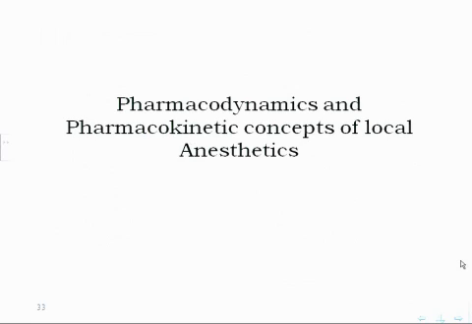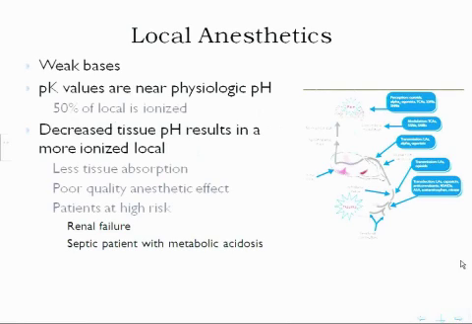Let's go into pharmacodynamic principles and pharmacokinetics. I'm going to cover this as I get moving along. Local anesthetics are weak bases. The pKa values are very close to the physiologic pH, so usually that means that 50% of the local is ionized. When you decrease the tissue pH, it results in a more ionized local.